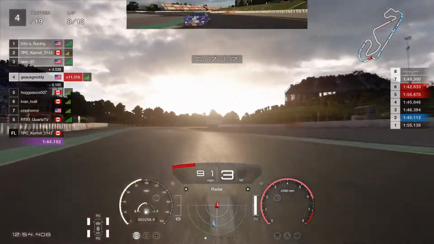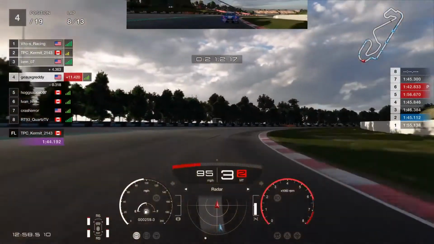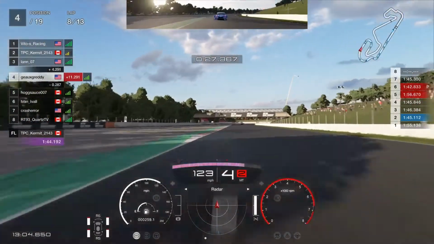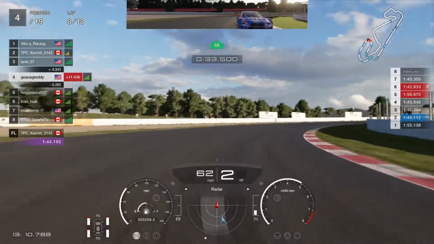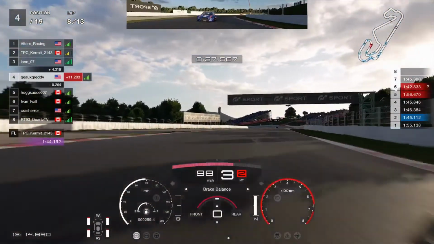He catches up to me a little bit as we go in there. No major issues though. I'm able to make that move stick. Heading out of here, going towards the tight right-hander. Another chance for the WRX to kind of shine, as it does have that cornering ability, you know, a little more so than the Lexus does. And I go a little wide through there, just pushing too hard, but get a decent exit.